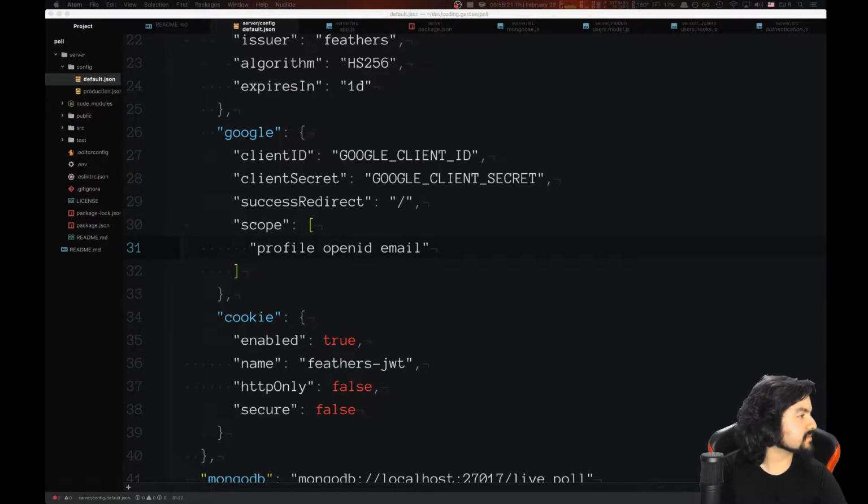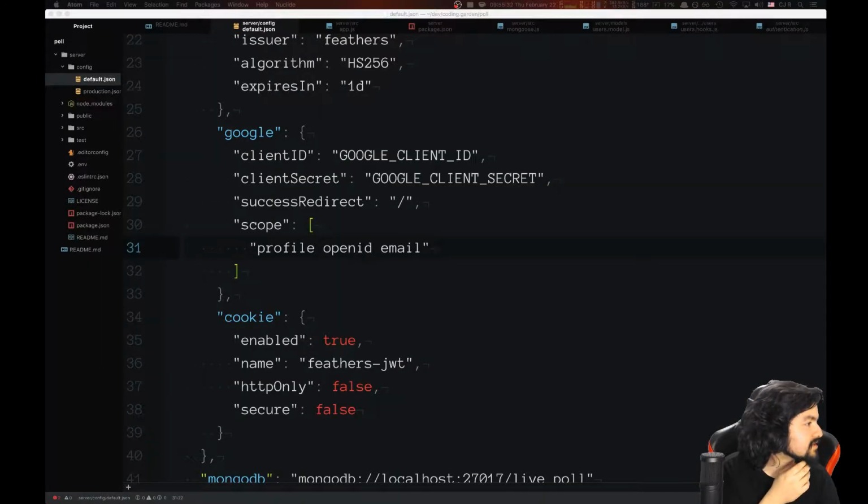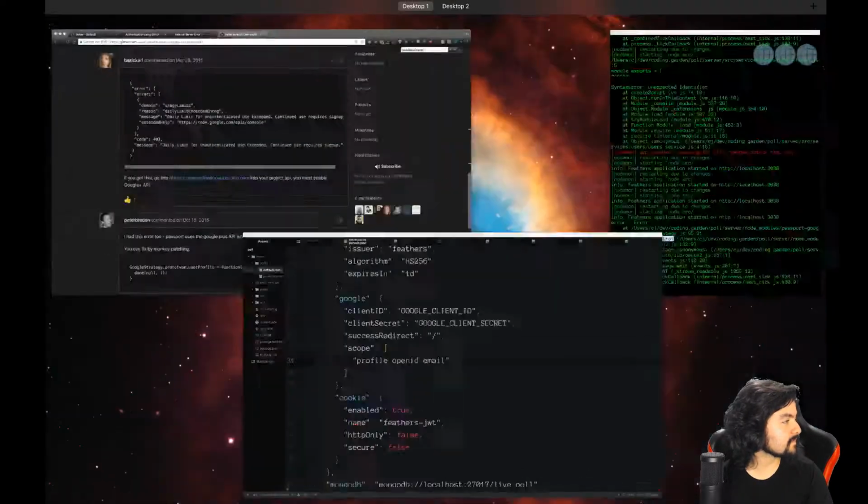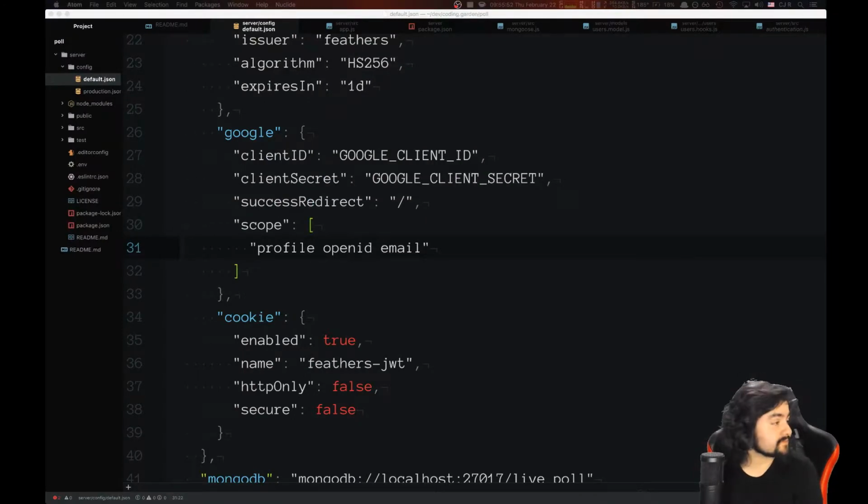Google Plus API, please. You have insufficient permissions to enable or disable service for this project. Oh, I think I'm on the wrong project. Coding Garden. Here we go. Google Plus. There we go. Enable. It's enabling. It's spinning. Cool. So that's enabled. And if I go to credentials, that's under the same thing.